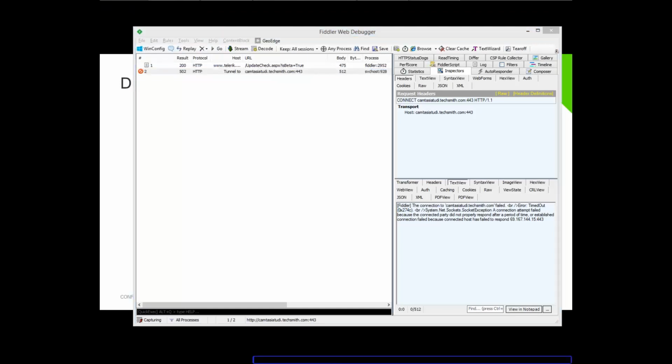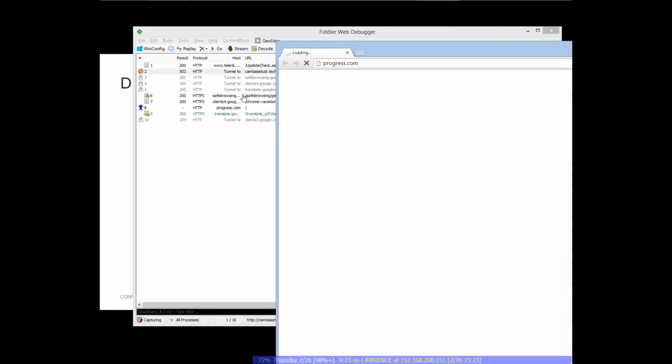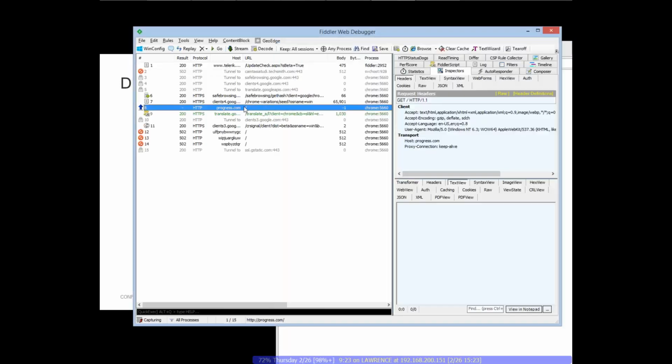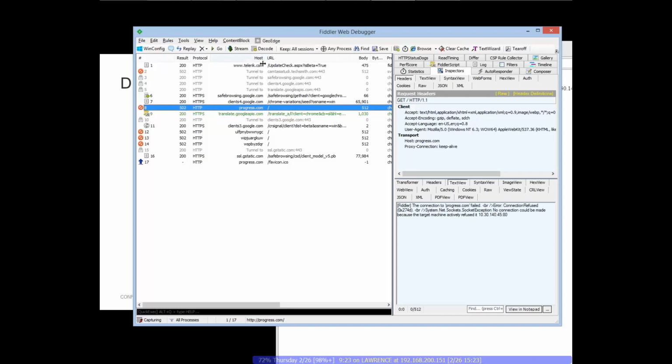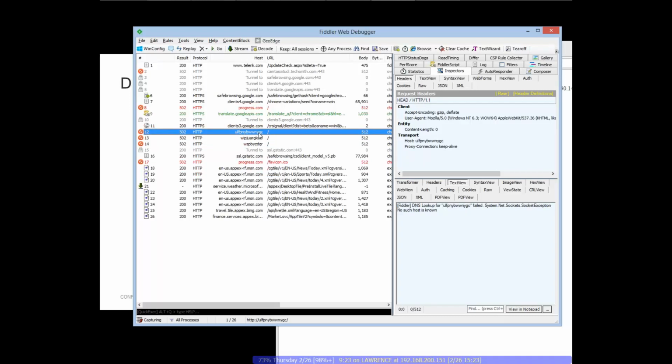But if I go open a browser, I'll pick Chrome just for no particular reason, and I open progress.com, I'm going to go see progress.com over in my browser, and in the background, I'm going to see all of the network requests that are getting made, right? And so I see the request that's actually going out to Progress, but I also see all the random background things that Chrome is trying to do. For instance, it's trying to figure out whether I'm on a network that has a DNS server that lies, and it's returning these bogus results for these fake host names.